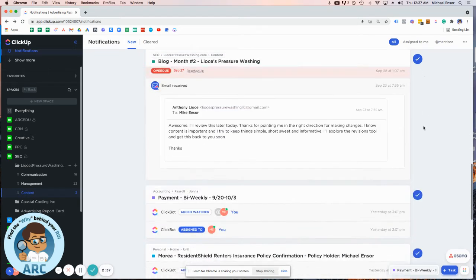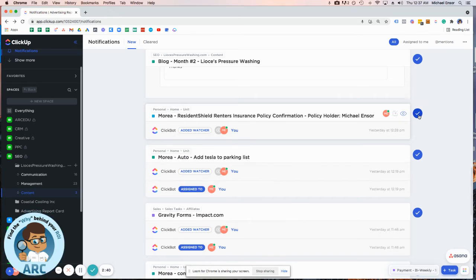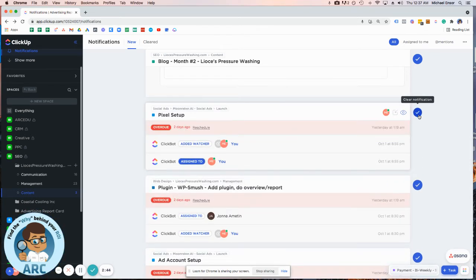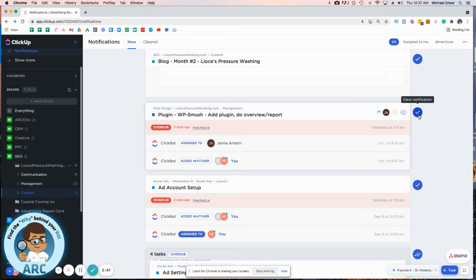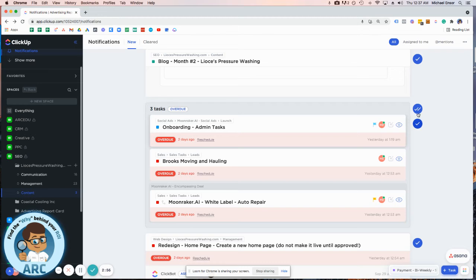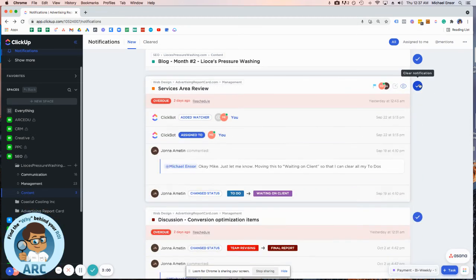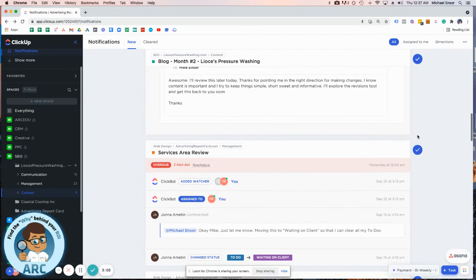So let's see if there's any other examples I can run through. Nope, just more stuff to instantly clear out. So if you don't have a lot of tasks, so I have hundreds of tasks assigned and some things run late. I'm working on different automations to help clean that up as well. But the main thing is if you don't have a lot of tasks assigned and you're seeing a lot of things go overdue, it is important to look at that. Let's say you do see something in here that is constantly going overdue. There's other things that you can do as well to look at what is overdue.